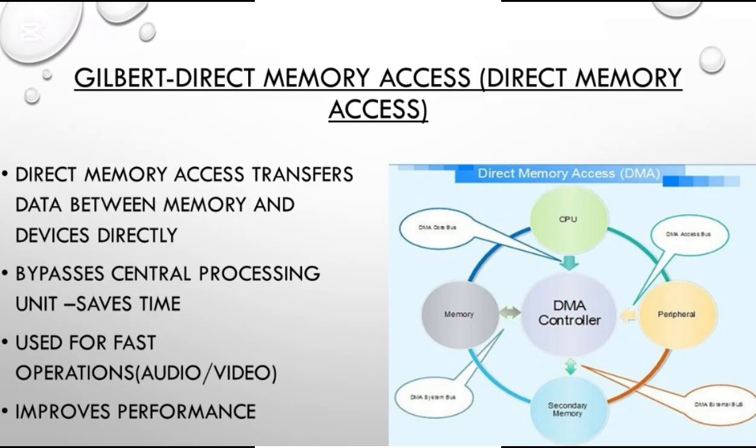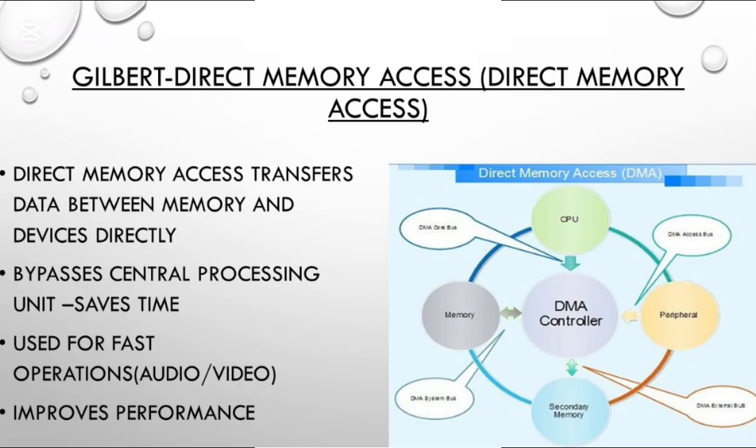Some people may ask themselves, why does this matter, or why is it important? Well, it makes everything faster. Like I said earlier, think about playing video games. Your graphics card needs to constantly get information from the memory. So DMA makes the whole process quicker and faster. You understand?